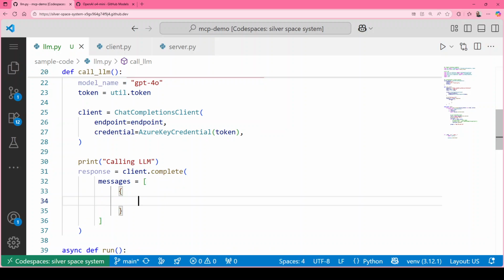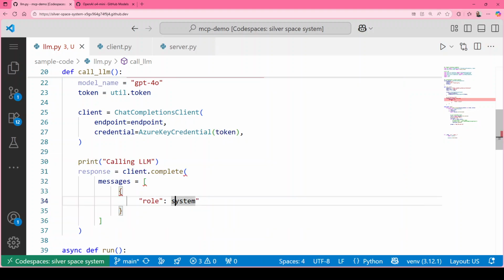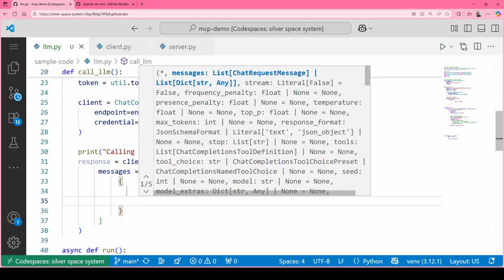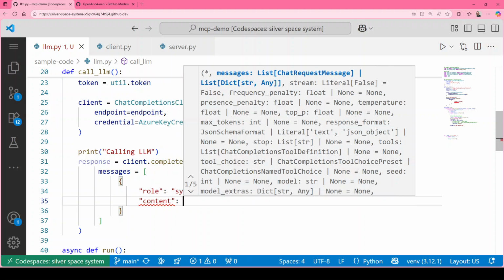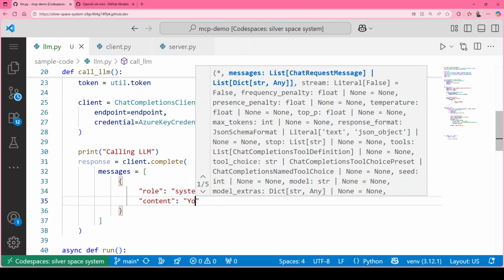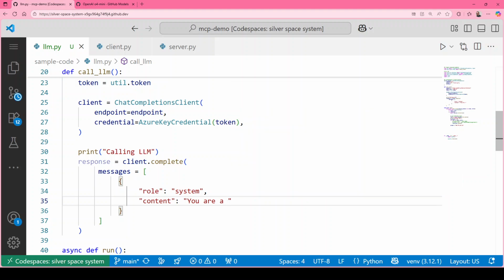The first one, I'm going to add role as system, and then I have a content that is: you are a helpful agent. Okay, so this is the content.